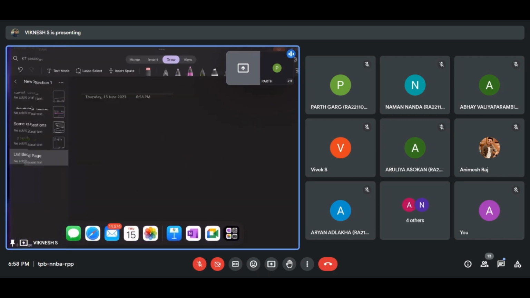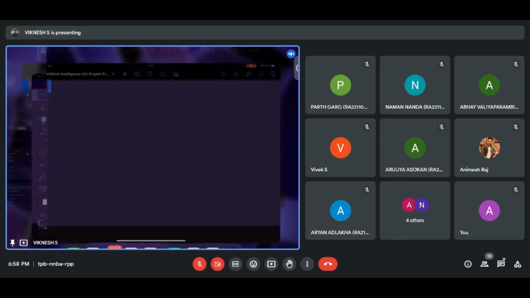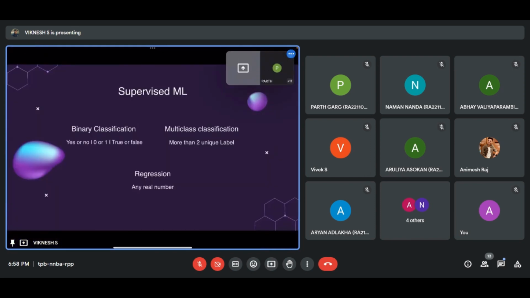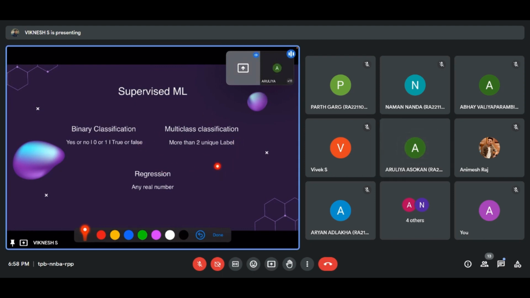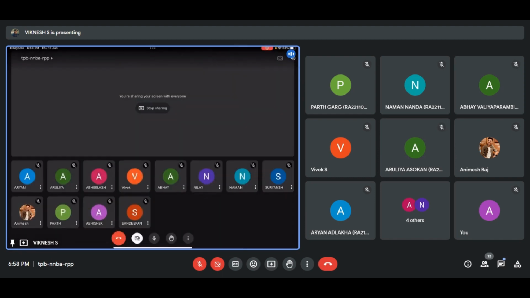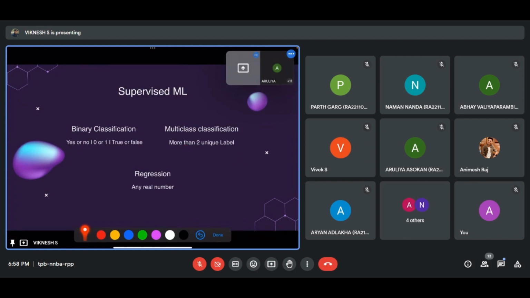Now, coming to multi-class classification, as now you know what binary was, can anyone shoot out real quick what multi-class classification is? The labels will be more than two. Done, right, guys? The labels will be more than two. I don't think so, we need to go in depth. So, the number of unique labels in a multi-class classification will be more than two.